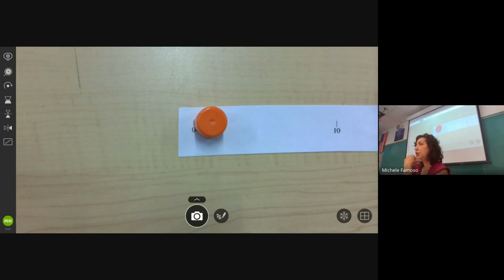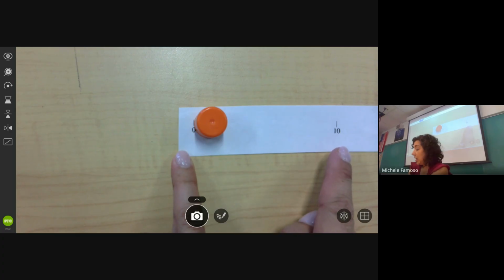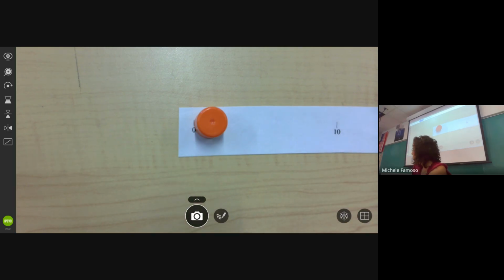What decimal place are you going to tell me it goes to, first of all? The ones, yeah. Your guess has to go to the ones place. It's between 0 and 10, so it's less than 10. And since this is only showing you tens, you can only guess to the nearest centimeter how big that is. You want to take a guess?